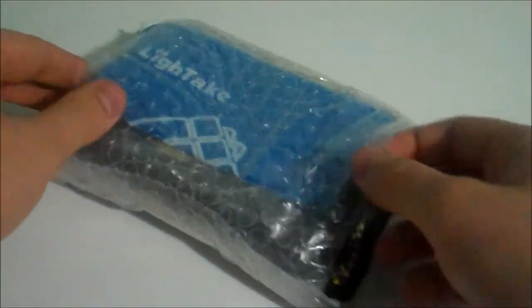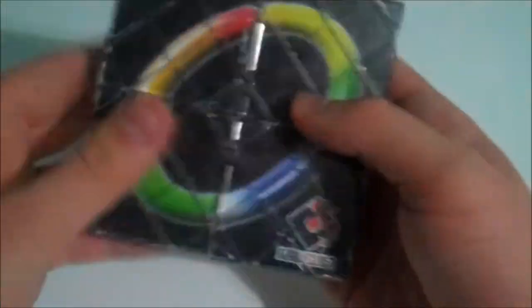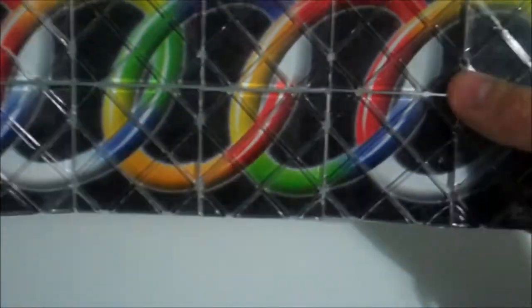Okay, so here it is, it's in bubble wrap. Obviously a lightate bag. And, well, here it is. Okay, so here it is. Let's see, how do I get into this now? Okay. So, I do not know how to solve one of these.